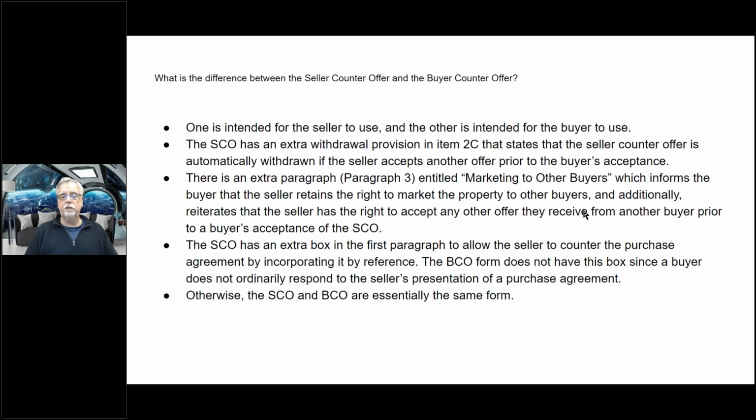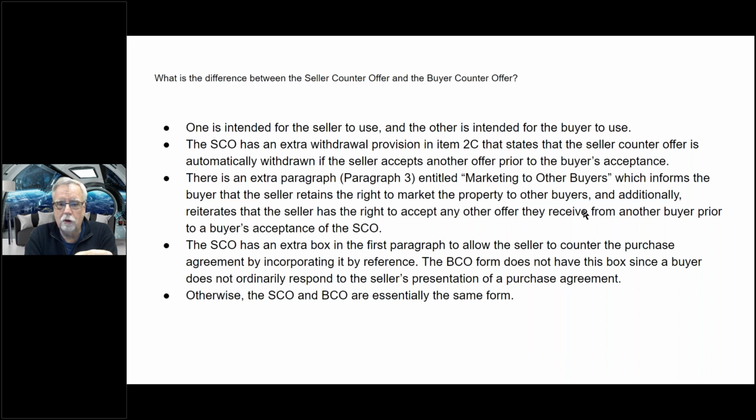Then the question is, what happens when we get another offer on the property while those counteroffers are out, that is better than anything we're going to get back from them? Can we accept it? The answer is yes. What about all of those counteroffers that are out? There's a multiple counteroffer. What about them? Automatically canceled once we accept another offer. So, upon acceptance, you're supposed to tell them, we've gone with another offer, sorry, guys.